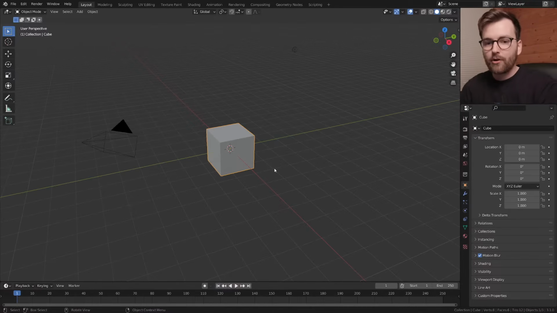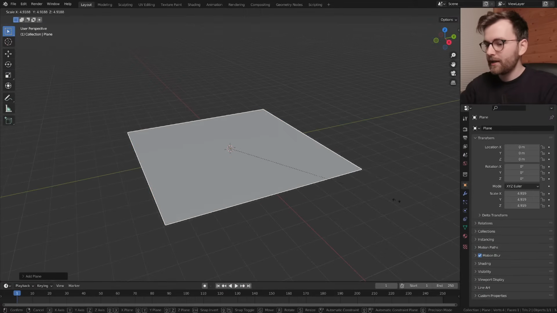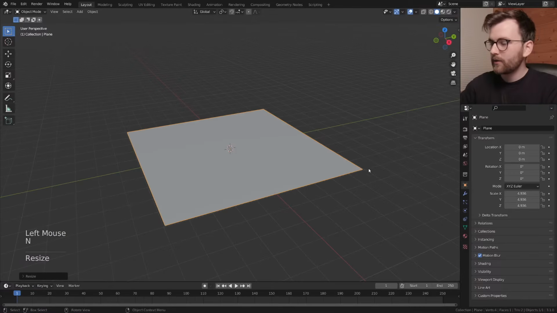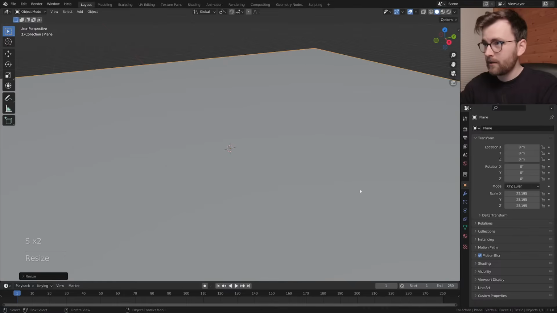So, in this tutorial, we are going to create what the title of this video is, if you're watching in the future. And if you're watching it live, it's still a secret. So we're going to start out by creating a plane. So go Shift A, let's make a plane. Let's scale this up. By the way, I can enable screencast keys so you can see what we're doing. And we're going to scale this way up so it covers the entire thing.